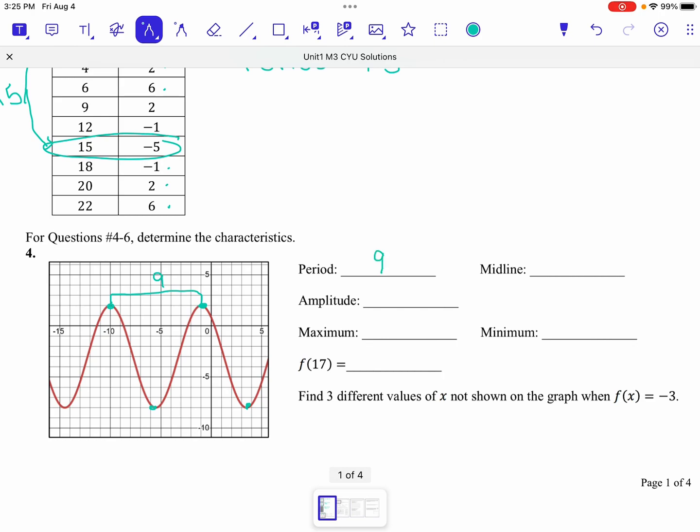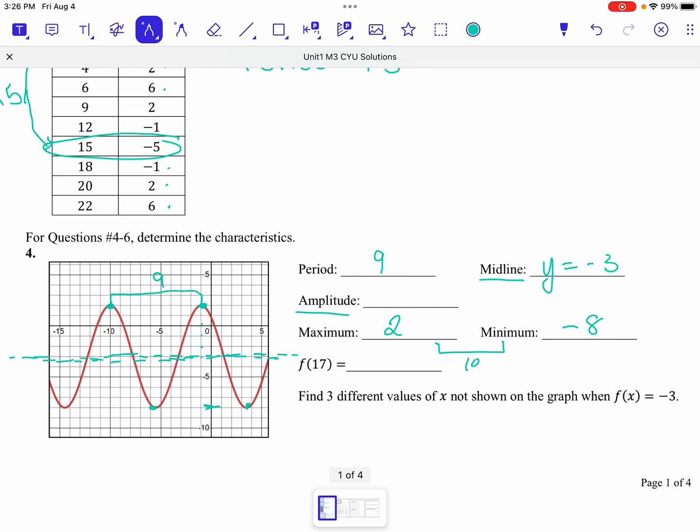Now, when doing the midline and amplitude, I actually like to build off the min and max. So our max value is going to be the highest y value, which in this case is 2, and our minimum is going to be the lowest y value, which in this case would be -8. Well, if I'm looking at the distance between these two, there's 10 units. A midline should occur exactly halfway between those 10 units. So that would be 5 units below that high point. 1, 2, 3, 4, 5. That midline becomes the middle value from which our function rises above and below. And we typically write it as a y equals equation. So y equals, in this case, -3.